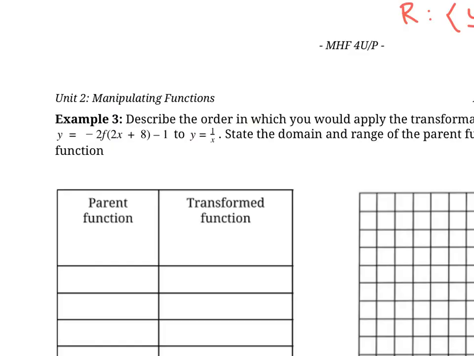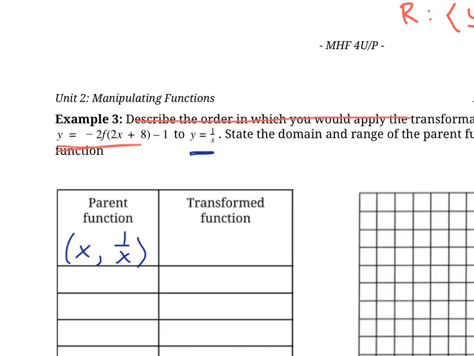So let's do a similar thing for this question. Again, I'm not caring so much about the order in which we transform it. I just want to transform this function. The function we're given here is 1 over x, and the transformed function is right here, right? So we want to find the domain and range of those functions. So again, let's start off by saying what our points on our parent function are going to be. They're just going to be x and then 1 over x, right?